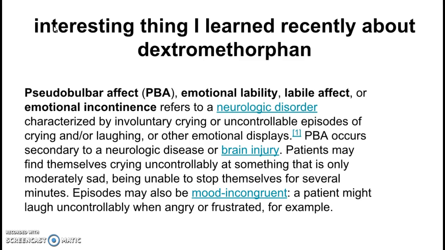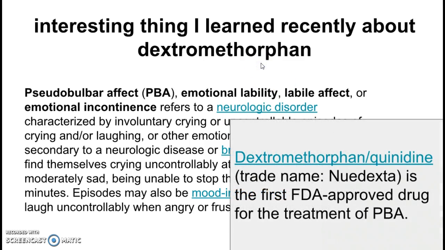It's a term for emotional lability or emotional incontinence, and it's a neurologic disorder, usually resulting from a brain injury like a stroke, or maybe Parkinson's disease, where people are unable to control their expression of emotion, or they have what is termed mood incongruence, meaning when something sad happens, they laugh uncontrollably, or when something funny happens, they start crying. And so there's this medicine, where quinidine is like a heart medicine, and then dextromethorphan, which we just talked about, an antitussive. I thought, that's weird. How's that going to work? But it does, we looked it up.